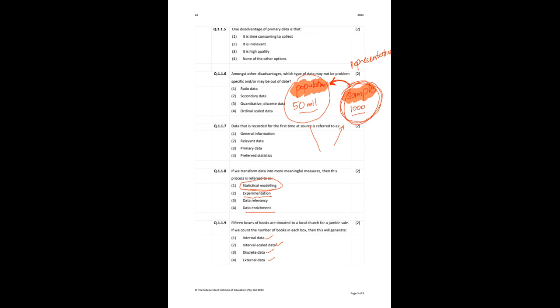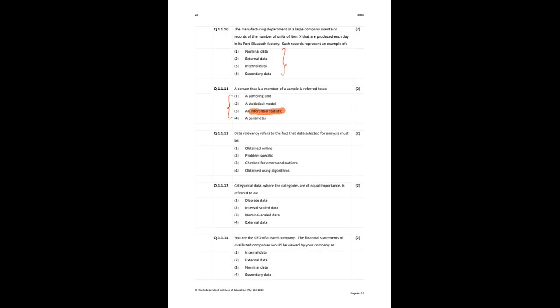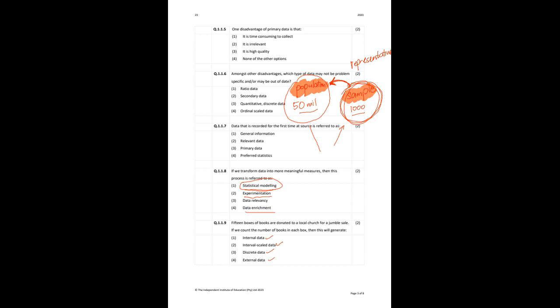The sample is a representative of the population. So whatever's determined based on the sample should be more or less the same for the entire population. So this is what inferential statistics is about. And then a parameter, a population parameter, it's actually called a population parameter. This is where instead of calculating values or looking at statistics based on a sample, you would look at it based on the entire population.